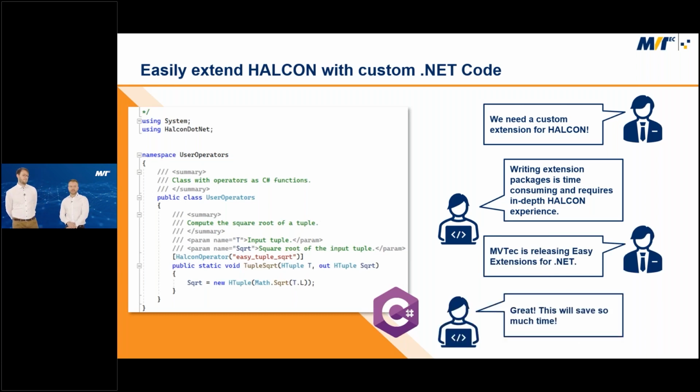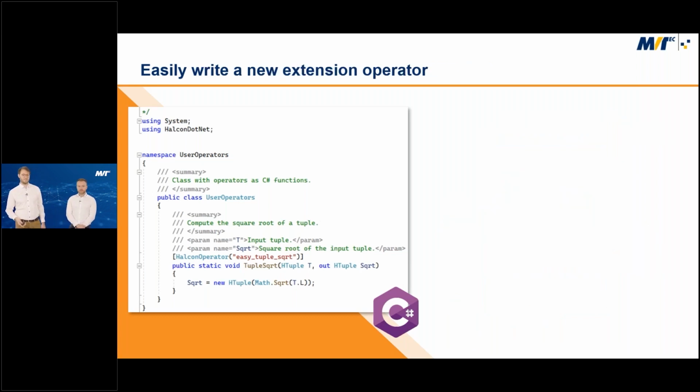And then, well, .NET is great. This will save so much time. We can do that right away. So the nice thing now, you can write your own operator in .NET, and you can control external hardware devices or embed external libraries into HALCON. And how it works Peter will show you now. So let's have a look in detail.